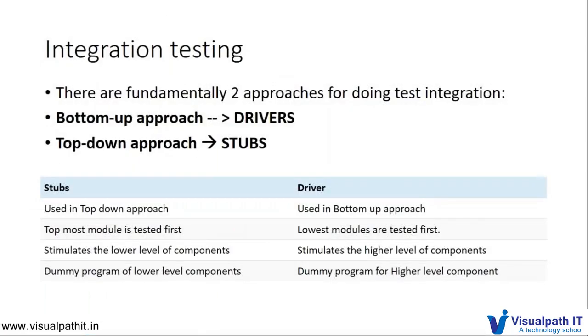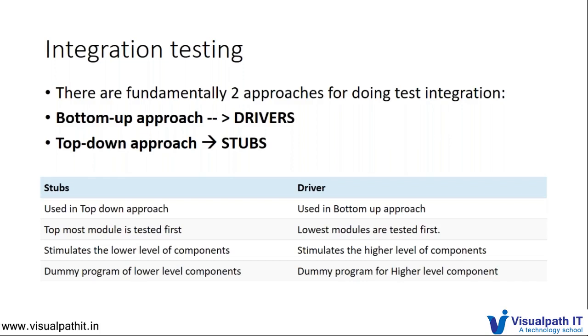And the other one is the top down approach. Top down approach, it is the same scenario. Here we are coming from bottom to top. Top down approach is from top to bottom they go. And in top down approach also the same thing. If some modules are not available in that, they will replace them with stubs.